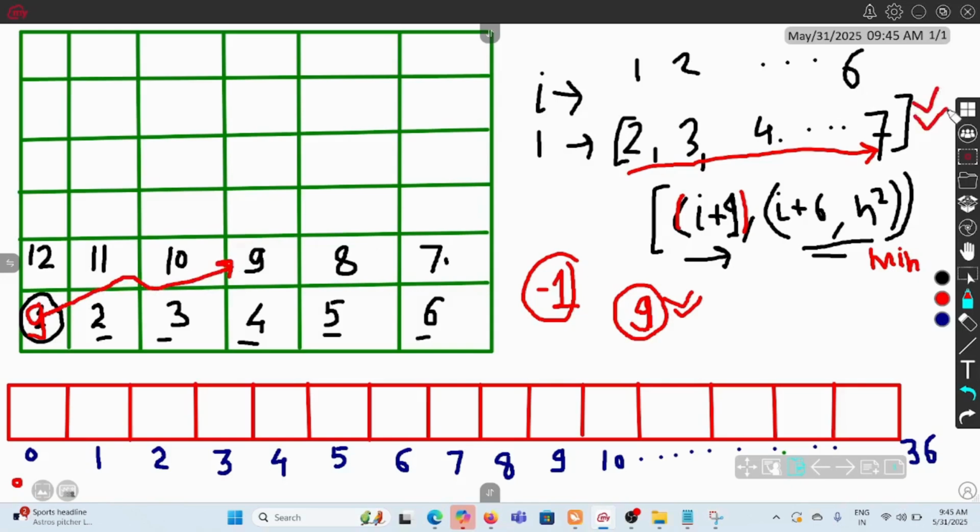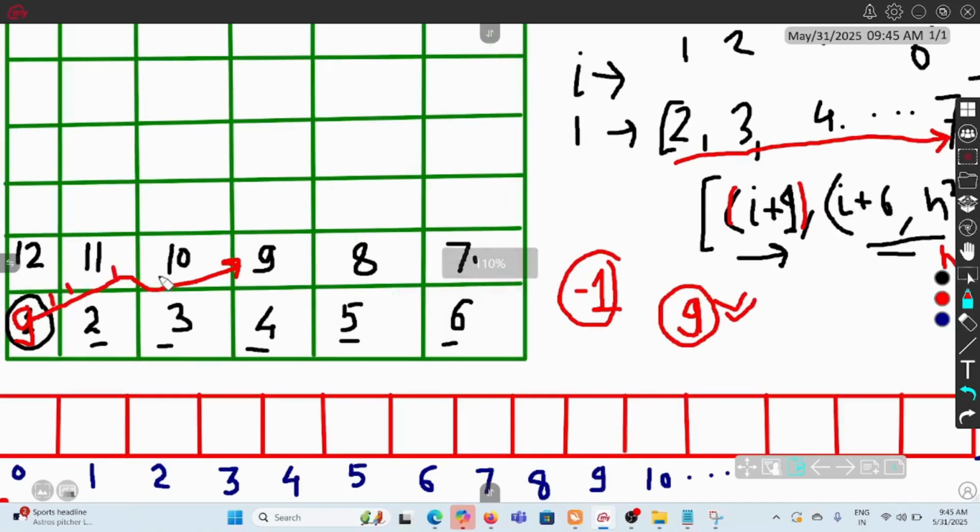Okay, so if this was a ladder, then the ladder could look like this. This ladder would be directly permitting us to move directly to cell number 9. So this was one possibility. Similarly, there could be a snake as well, just like this. Let's say this cell number 4 had value 7.